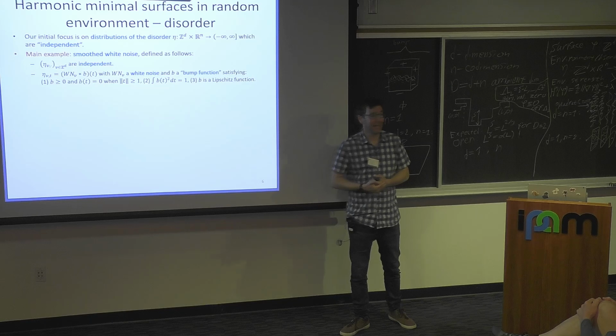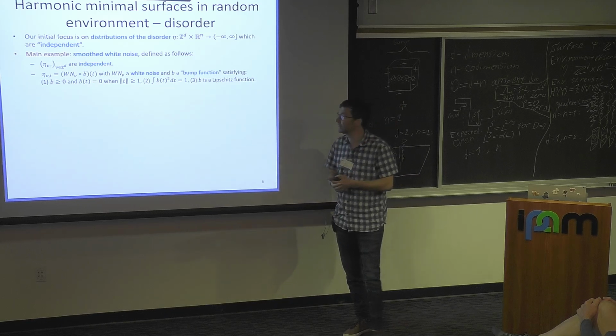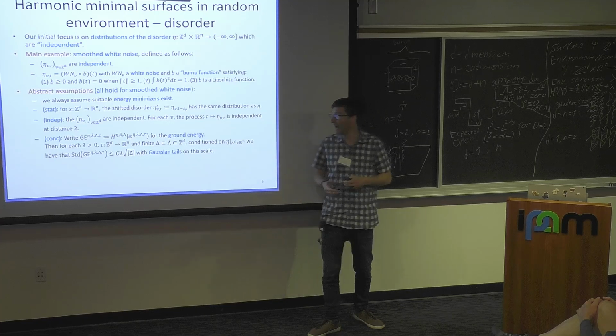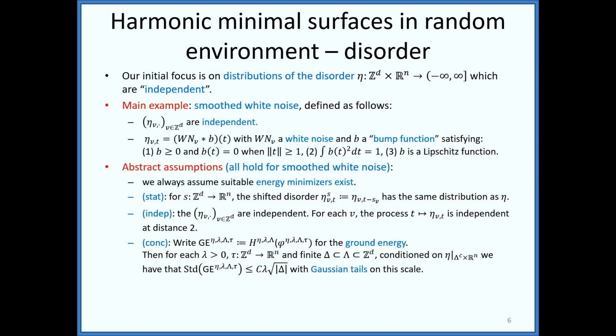All of our results apply to the main example, but what is interesting is that our results also apply for a much, much wider class of things under certain abstract assumptions. And this is not just for fun and generalization. I feel that there are indeed some interesting phenomena if you go beyond just a simple example like that. There are also other examples I could have given, a Poissonian disorder, but only for this one do we prove everything, so I don't list it at the moment for time considerations.